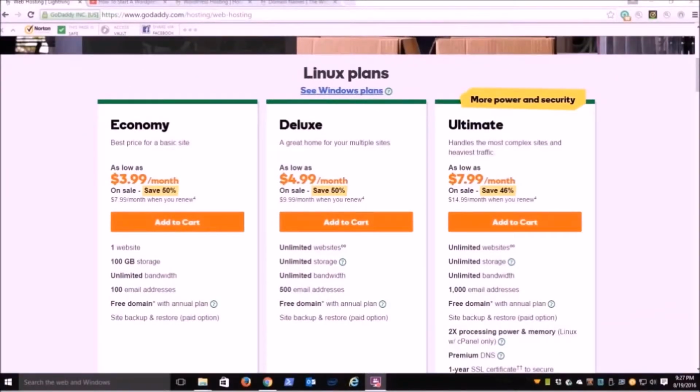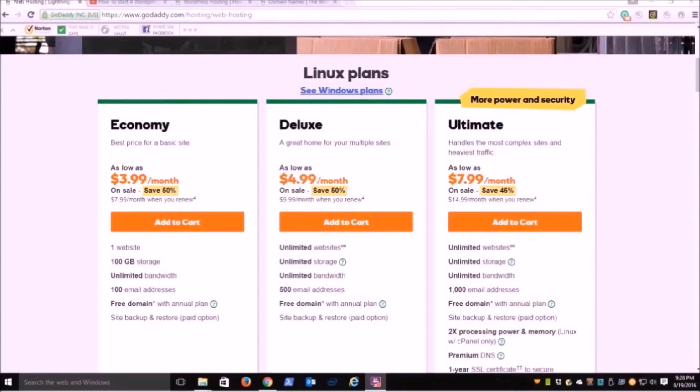Now, I have already established my account with GoDaddy, so I actually already have purchased my domain name, I've purchased my hosting plan and set up my account. So I'm not going to cover that aspect of getting your WordPress site going with GoDaddy.